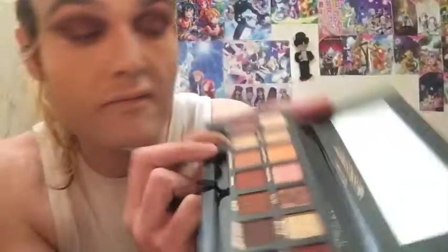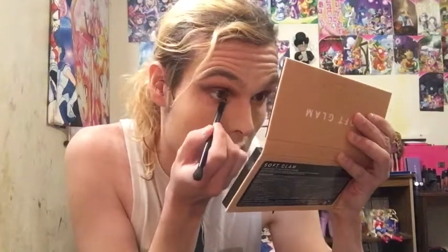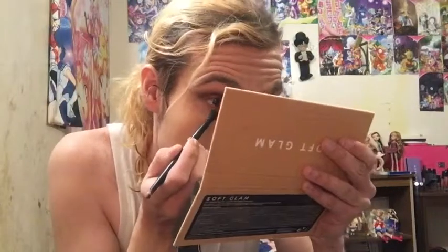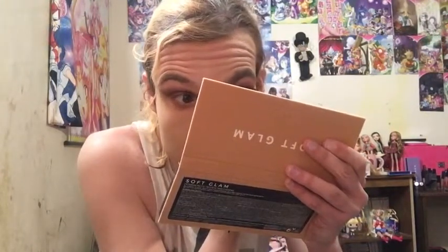But I want to highlight my inner corner, so I'm taking the flat end. And I'm going to go into Fairy here. Nice, light golden shade. In my inner corner, just to add some light there. Gonna drag it a little bit under my eyes as well. And then I'm gonna go back into Orange Soda with the blending side and just take it right under that. And it'll also cancel out my under eye circles, which has been weird because I've been getting a lot of sleep lately.